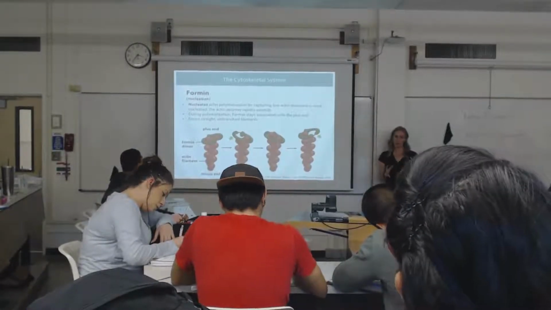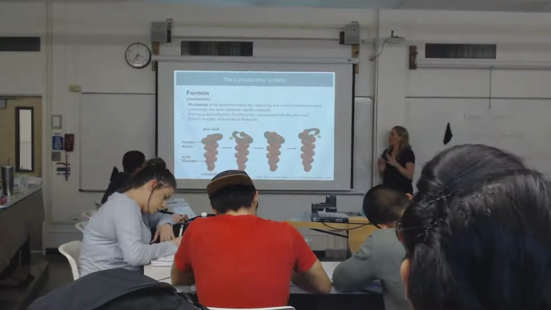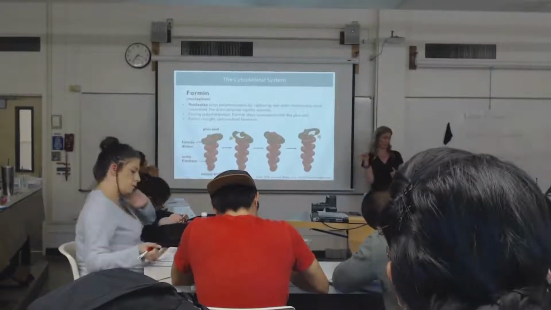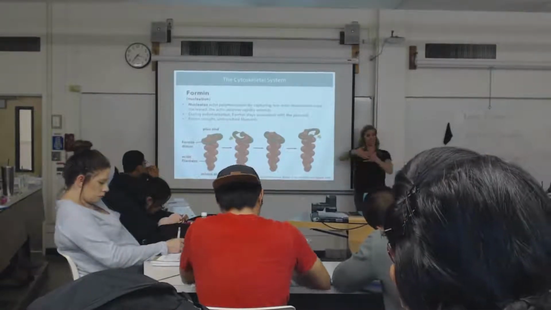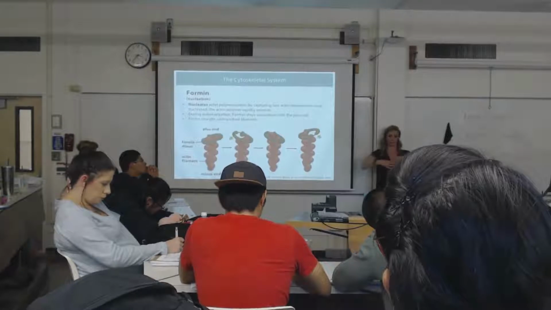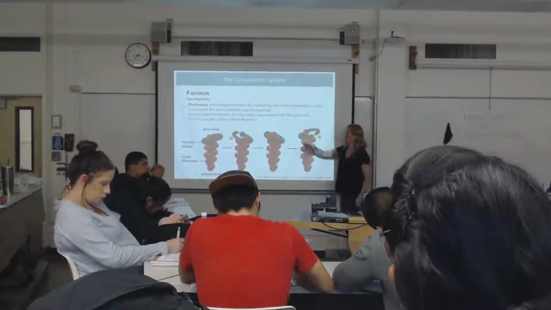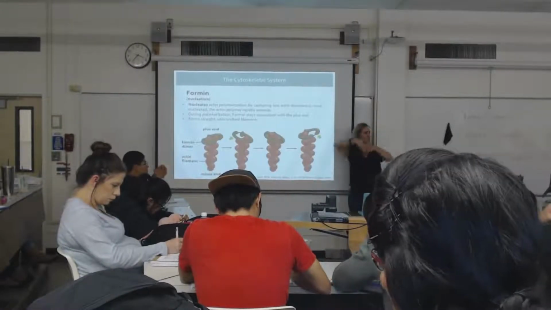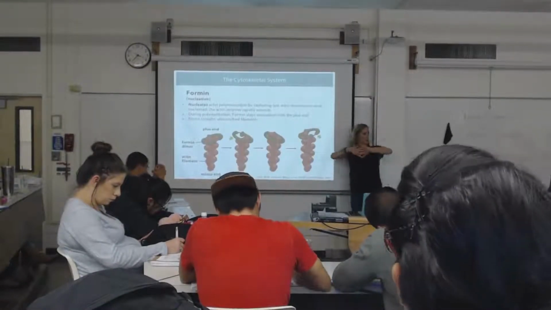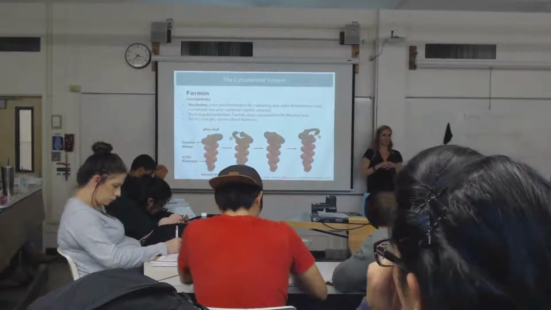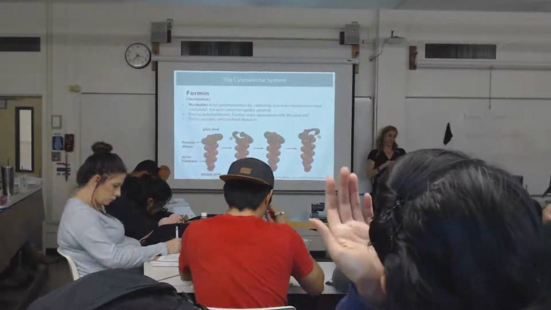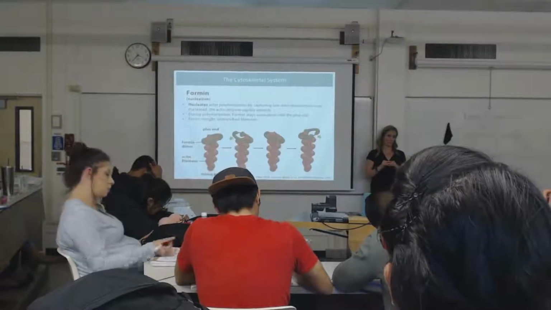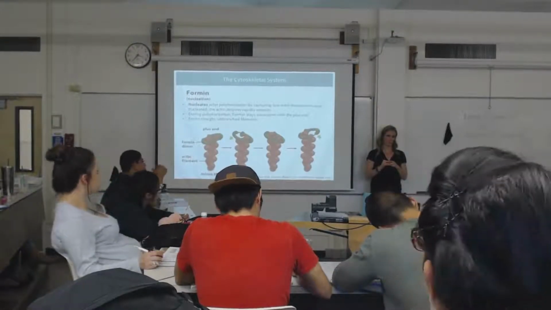One of the key features of formin that differentiates it from the other nucleating protein we're going to learn about is that it forms straight, unbranched chains of actin. It forms straight, unbranched filaments. It doesn't take a turn here. It just keeps building a straight, unbranched filament, and it stays associated with the plus end. Okay. Are you with me there? Okay.